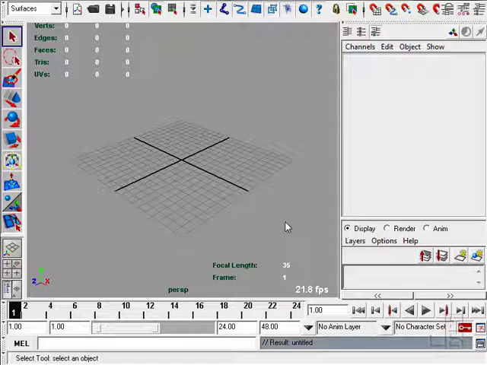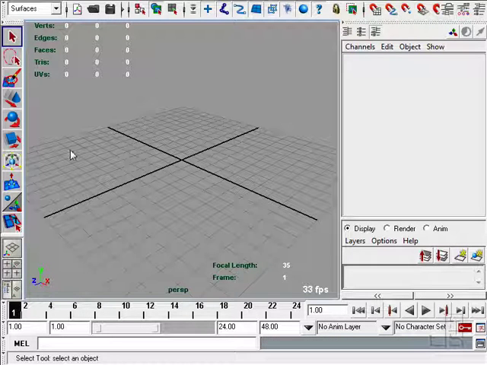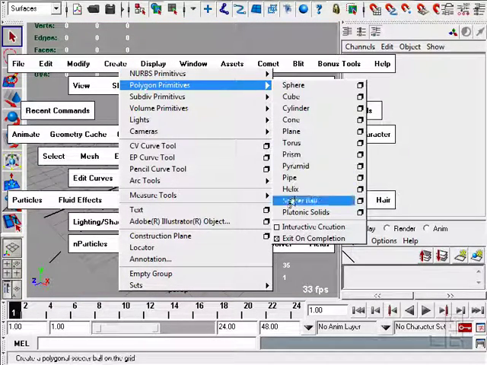Okay, so this time we're doing the growing vine rig, and there's a bunch of different ways to do this. I'm going to show one, and I'm going to start by creating a polycube.